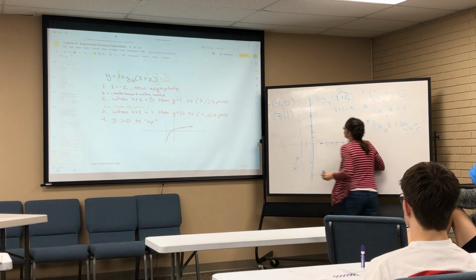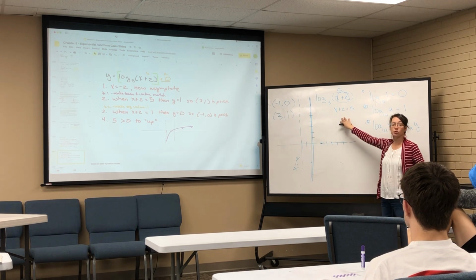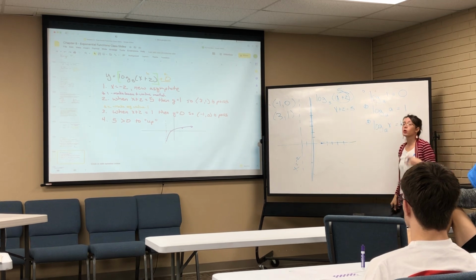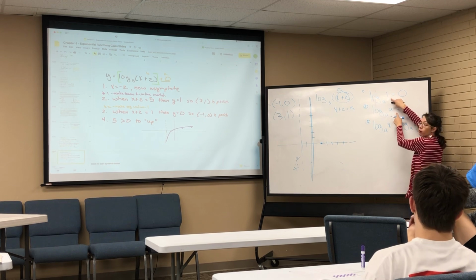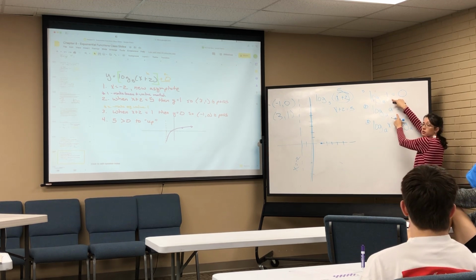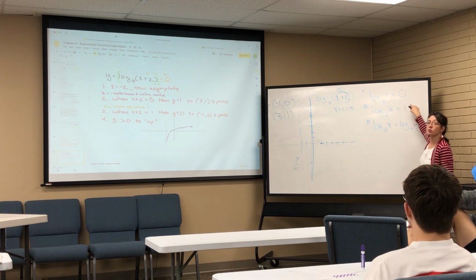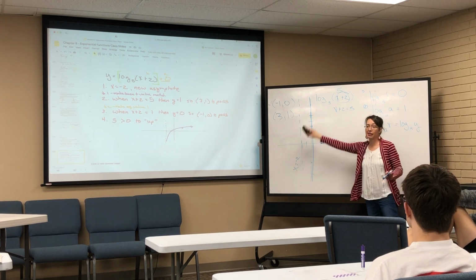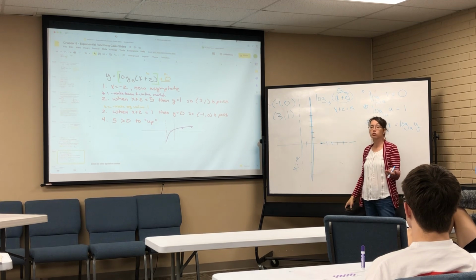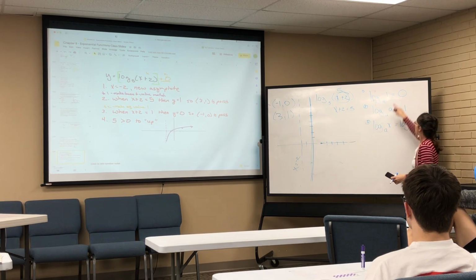Y equals 1. Do you see how we're being really choosy on which x values we plug in and why? We're not automatically plugging in a 1 or a 0. We're plugging in numbers that make it turn into our first 2 forms of logs, because we know what those answers are. So if I'm going to pick something, I'm going to pick something easy. You're welcome to pick any other number that you want and use your calculator's log function to get that. But these are a given. Got it?